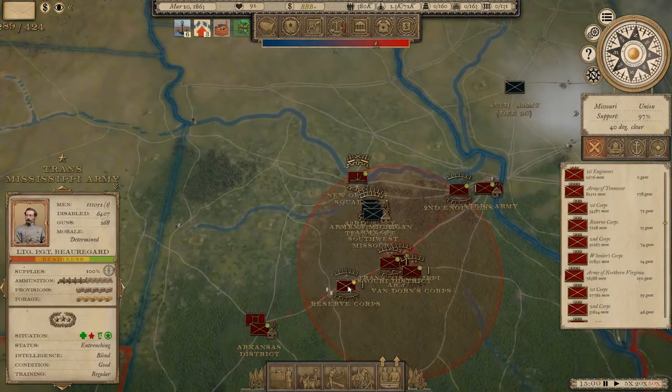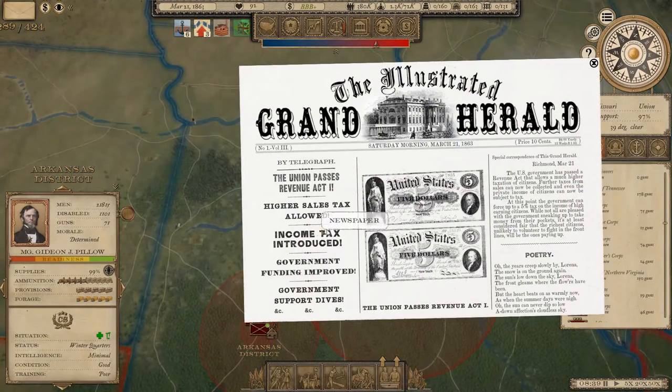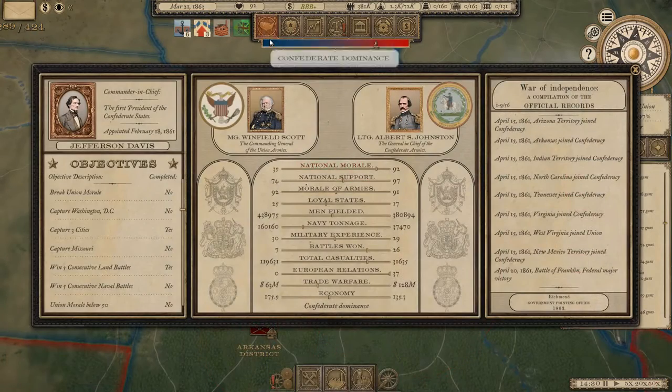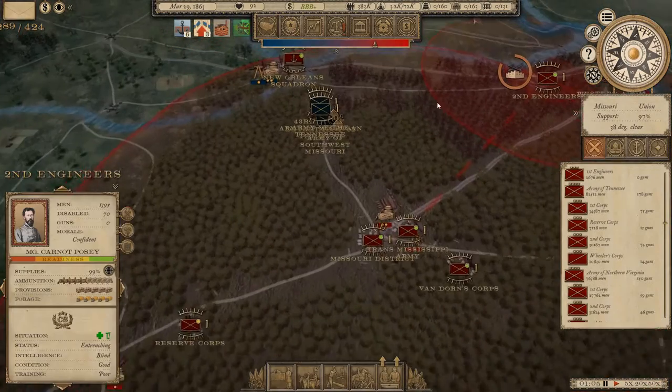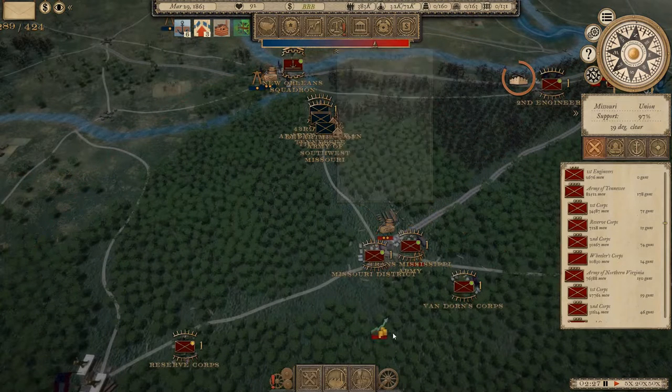Still in winter quarters. The Union passes the Revenue Act, so they're pulling in the money. They're back at 35 national morale, so they are improving. The Roller Depot now is a double-sized depot, and we've got some actual things in it. I think building the market here has helped bring supply in.